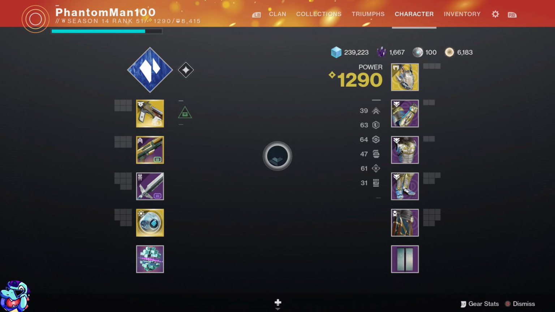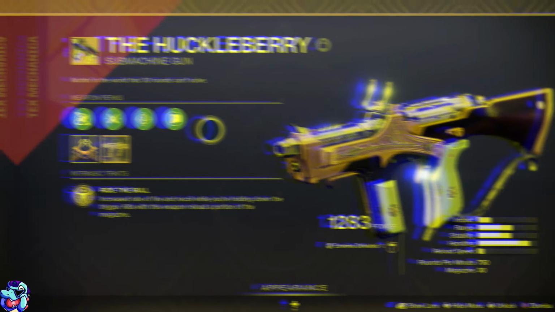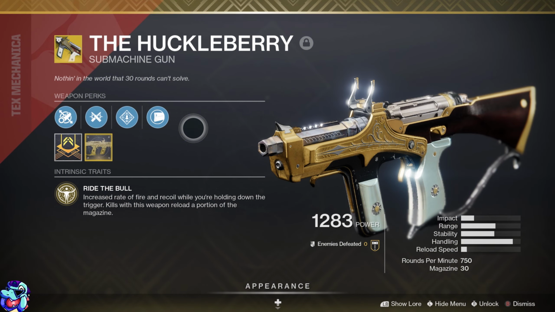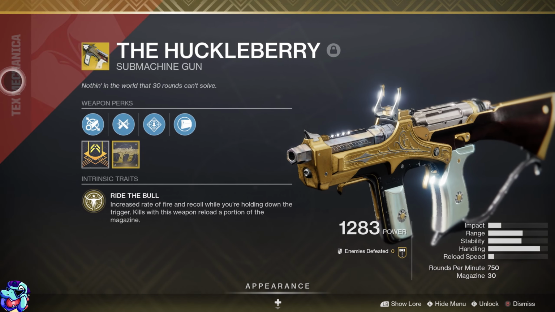Today we're using one of my favorite primary exotics, the Huckleberry. Huckleberry is a really cool submachine gun. It's so strong. I love using it. So today we're going to be showing off what it can do. We have the exotic catalyst finished on it as well. It's another reason why I wanted to show it off. So let's quickly explain what the Huckleberry is all about.